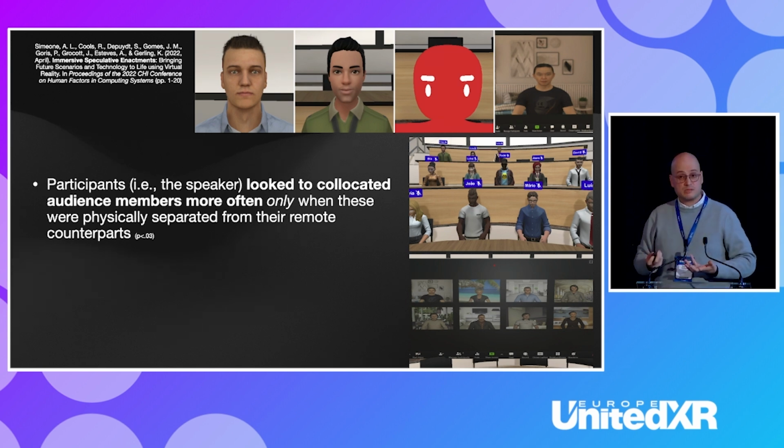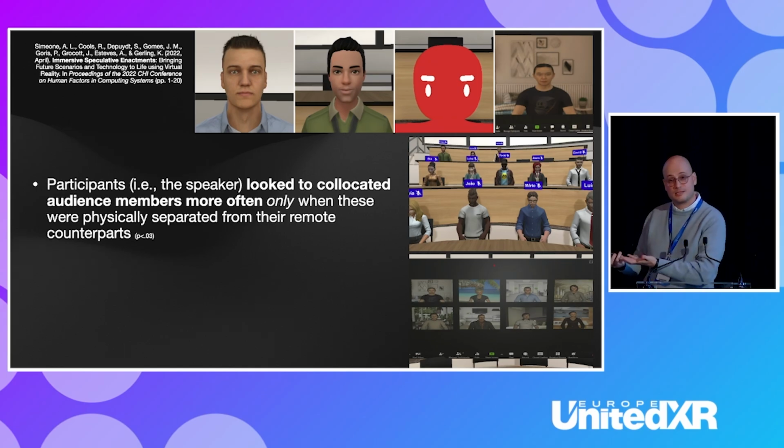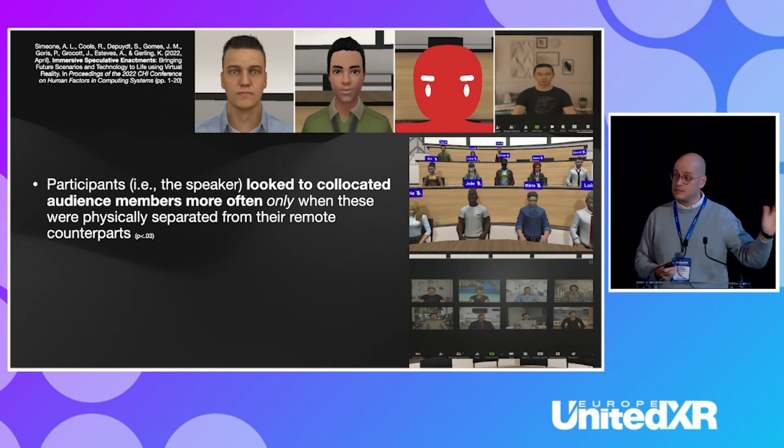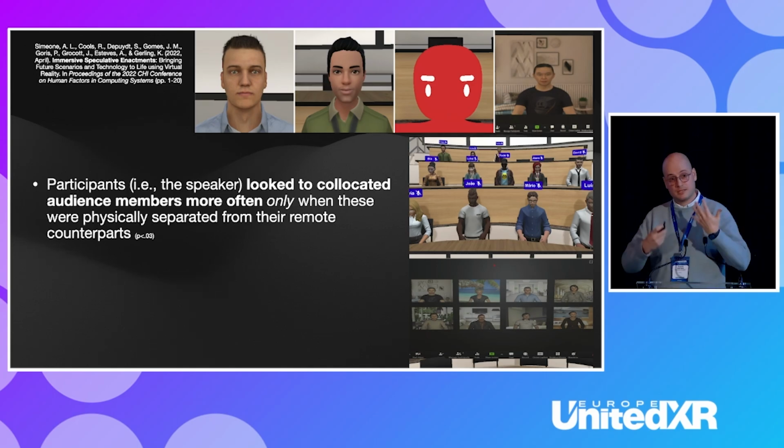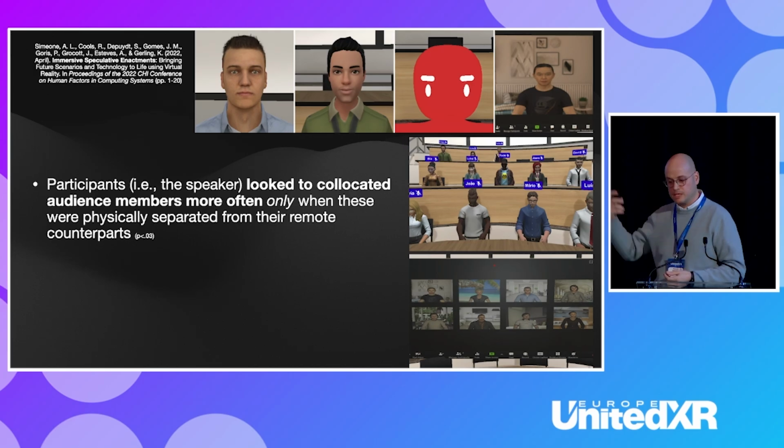Again, we started to see some useful results when the system is possible. For example, if we split the students, so collocated and remote, you actually are going to attend more to the collocated students. Seems like people somehow gravitated towards what they believed were either realistic or collocated students.